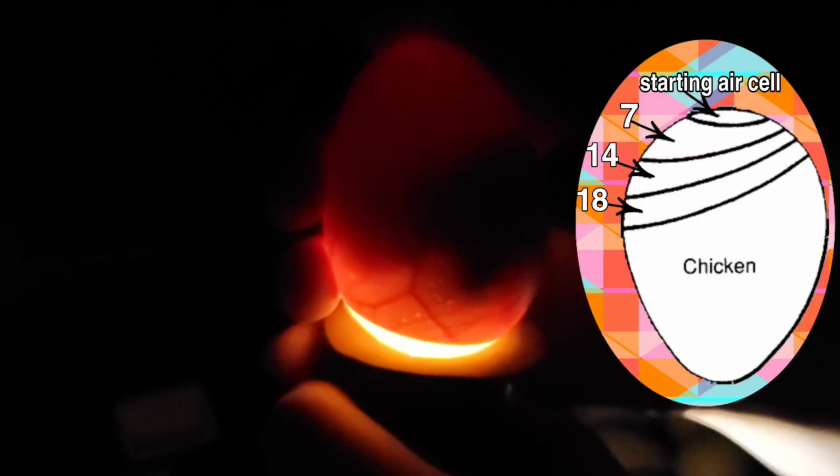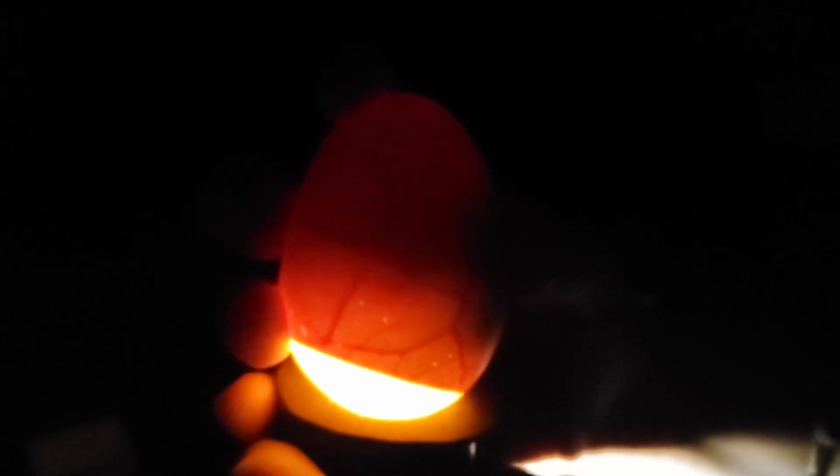Just had to show off this egg, one of the big ones. It's a light tan, but it has really nice veins, so you can compare that with the one we just saw. These really big, nice veins, and if you watch closely, the embryo is moving a little bit. Also remember, we are looking at the air cell, so when we're candling, we're checking the air cells and getting an idea if all the air cells are where they should be for the appropriate amount of days, so that we know our humidity is at a good level. So far, it's looking pretty good. We're at 25% humidity. Now watch this one very carefully, because the embryo inside is moving.